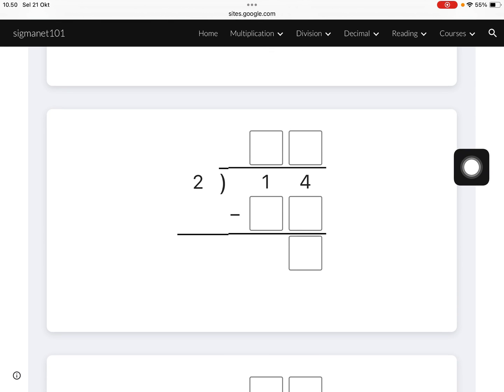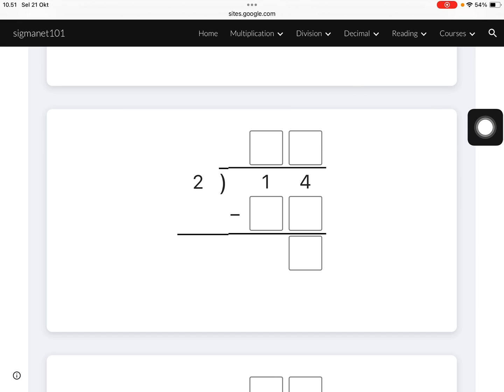A lot of times students like to just fill out this first box, but it will be dangerous when it comes to decimal numbers. So the program tries to get the student to fill in this one box, since the divisor is divisible by the dividend. So why not fill out this first?